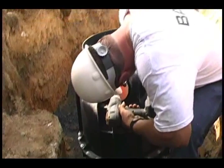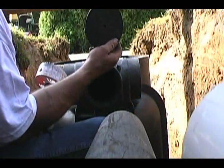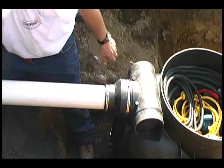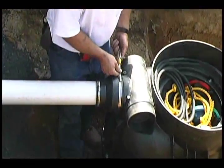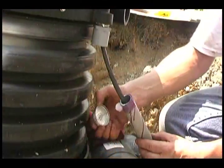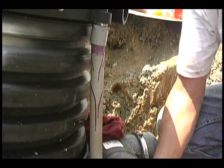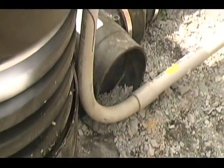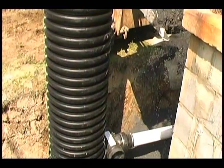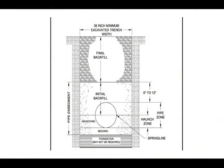Cut the inlet pipe to the required size. Determine which inlet opening to use, and drill the opening using only a 5-inch hole saw. Install the flexible inlet fitting onto the inlet pipe, and push the pipe into the basin inlet until the pipe reaches the built-in pipe stop. Tighten the clamps. Apply thread sealant to the direct burial conduit adapter and thread into place. Clean and glue the conduit fitting, then insert into the adapter, orienting the end of the conduit to the power supply. Run the direct burial cable to the control panel. Using clean, dry-approved material, backfill and tamp to ASTM specifications to prevent damage to the inlet pipe. Refer to the installation and operating manual for a detailed illustration.